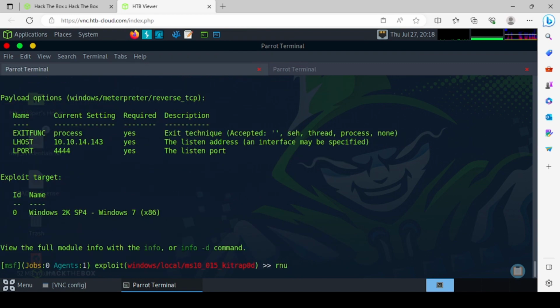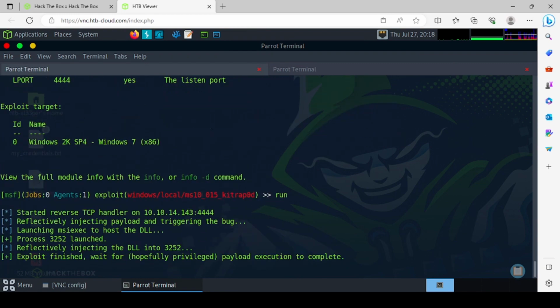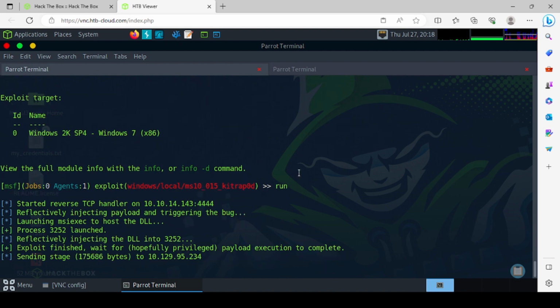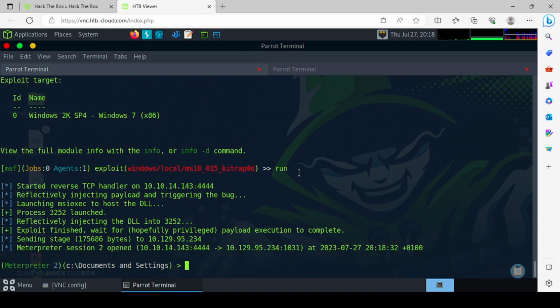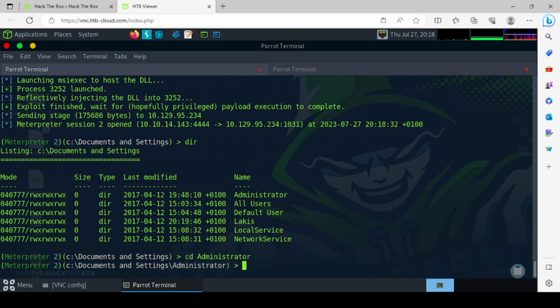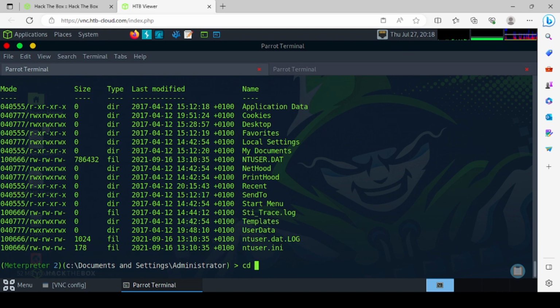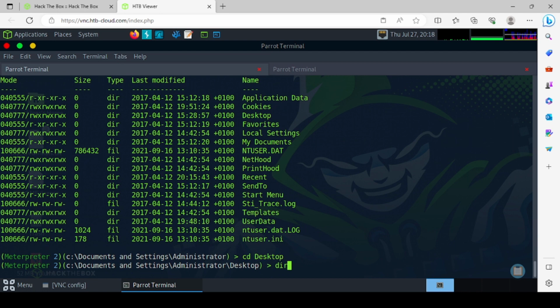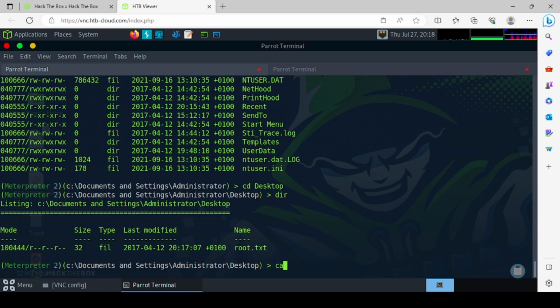We'll hit run. And we have the shell, and let's see. We are able to move to the administrator's desktop. And we can cat that flag.